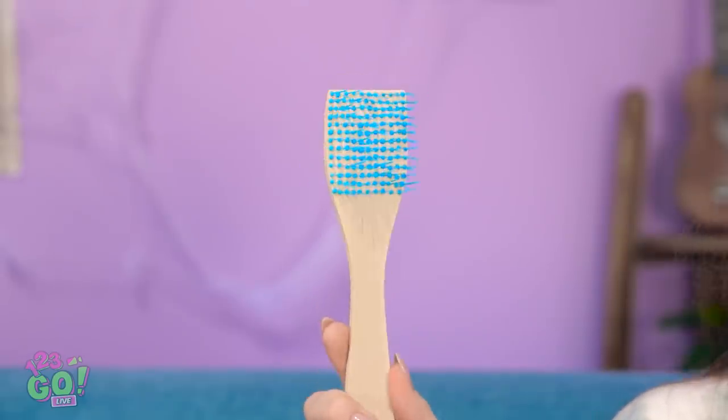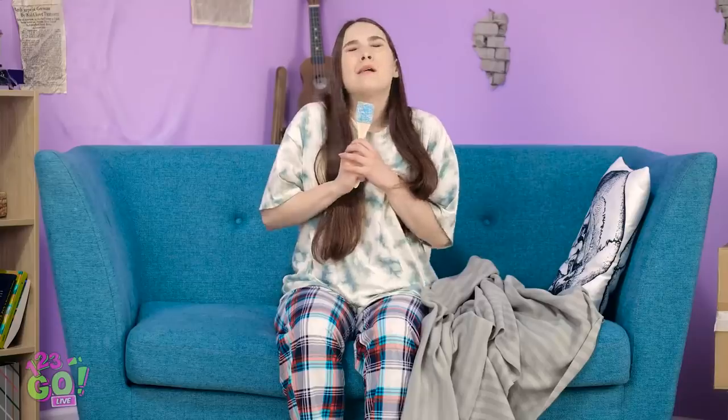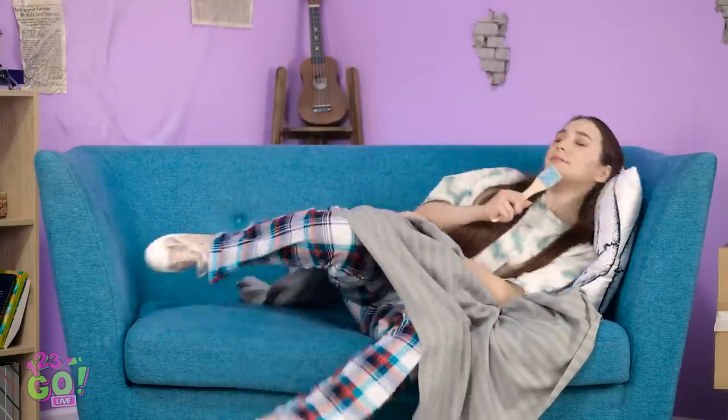My tangles don't stand a chance! My hair's gonna be so silky smooth! And I didn't spend a dime! How great does my hair look now? Being creative is great! And exhausting.